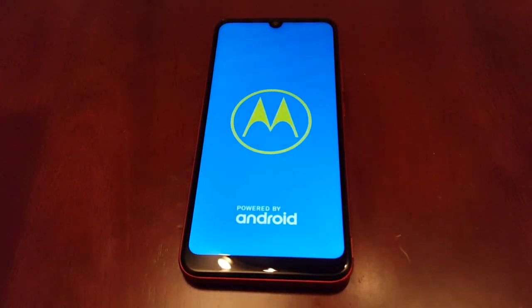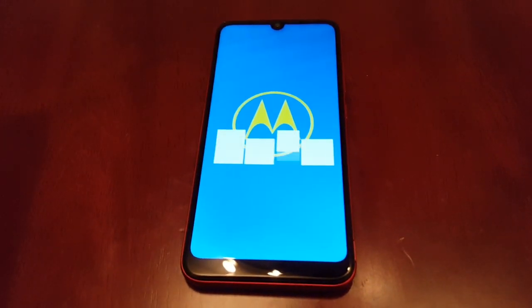So yeah, this was just my video showing you how to perform a factory reset on the brand new Moto E6 Plus.